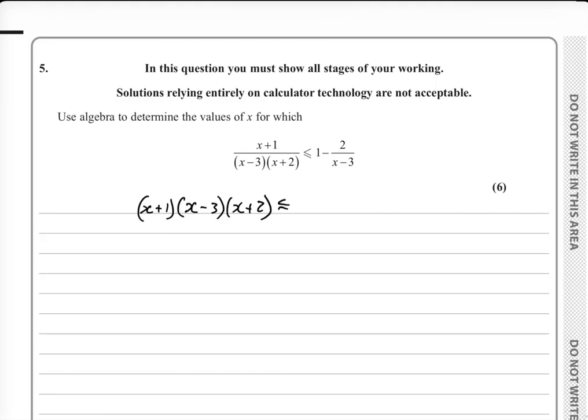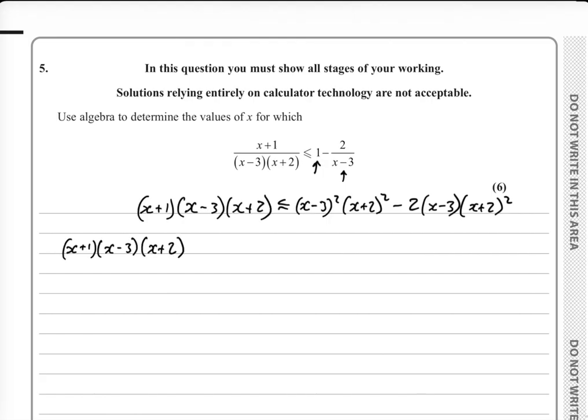But on the other side, we've got x minus 3 squared and x plus 2 squared times by this 1 here, minus 2 lots of x minus 3. One of those will cancel with this, but none of these will cancel. That's quite a lot of brackets in there. I'm going to move the 2 right-hand terms onto the left. A bit annoying to have to rewrite it all, but I want to be clear what I've done for the examiner. x minus 3 squared, x plus 2 squared, plus 2 x minus 3, x plus 2 squared.